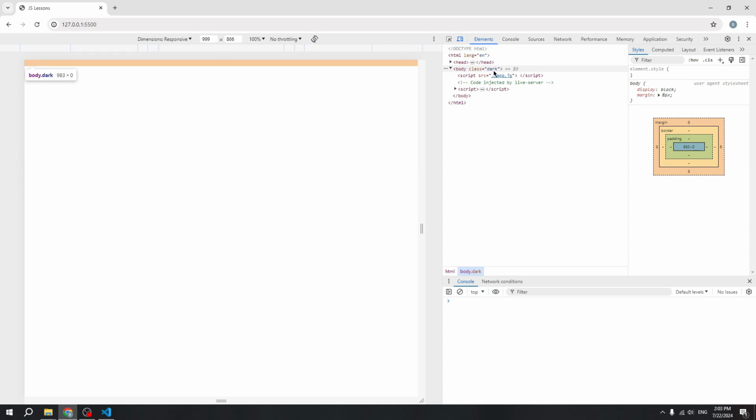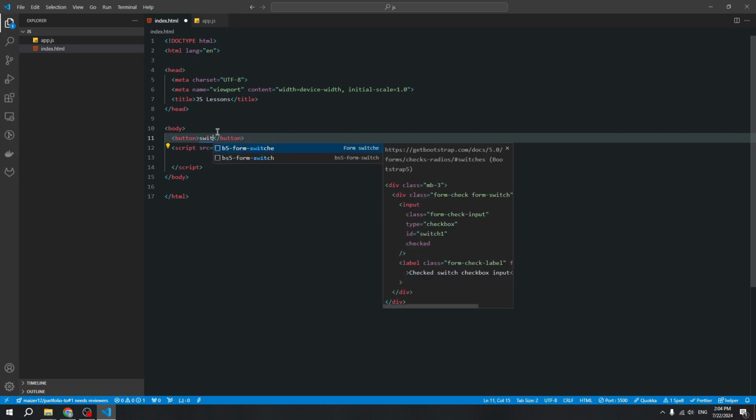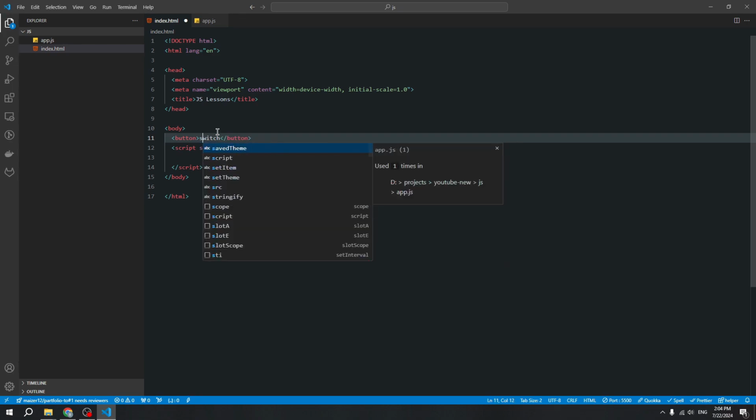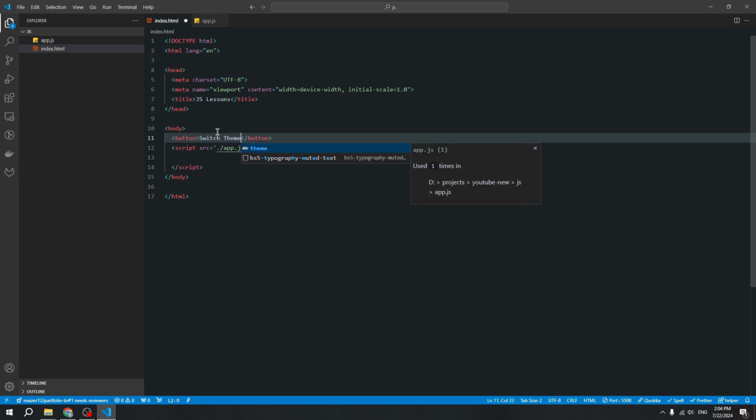the same. And now let's create a simple button. This button will switch our theme. Create a new button, add text inside like switch theme, and also create an ID.